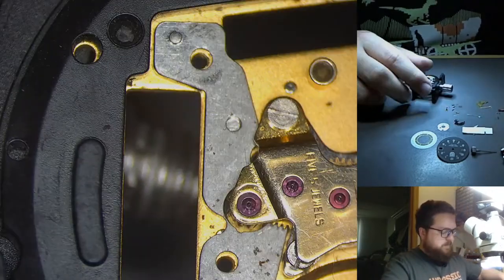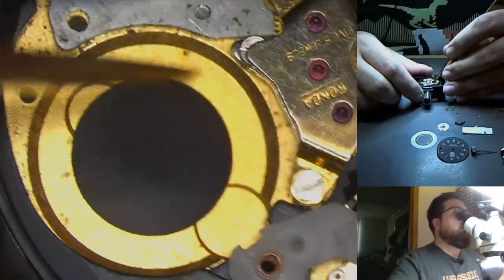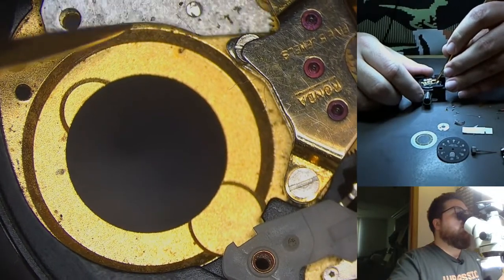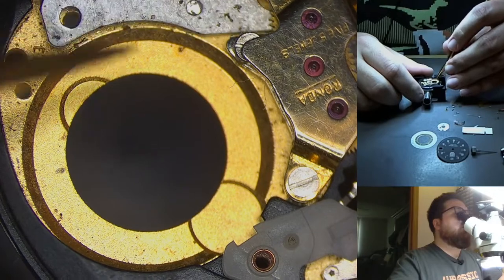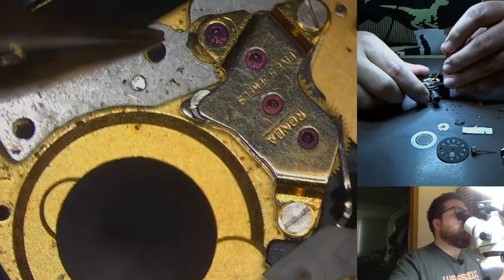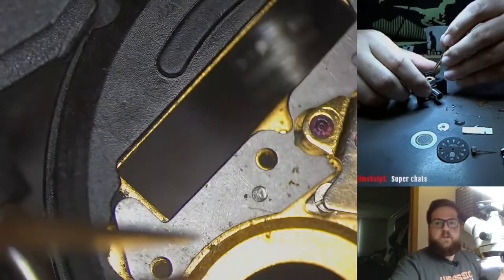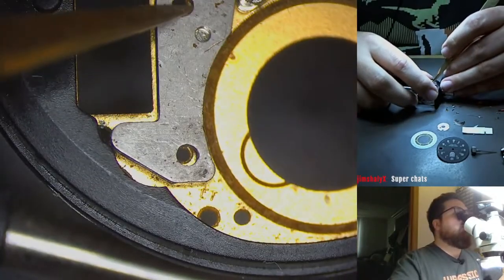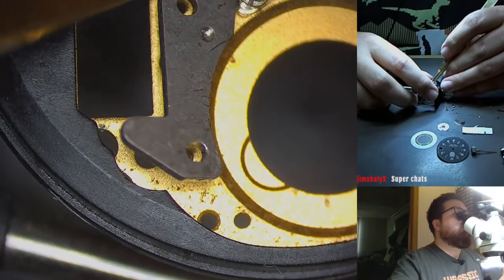That might all be metal. I might just have to replace that. Does this come out at all? Yeah, you can see there's like chunks of stuff in there. There's super chats and then thanks, which I think are donations or something.